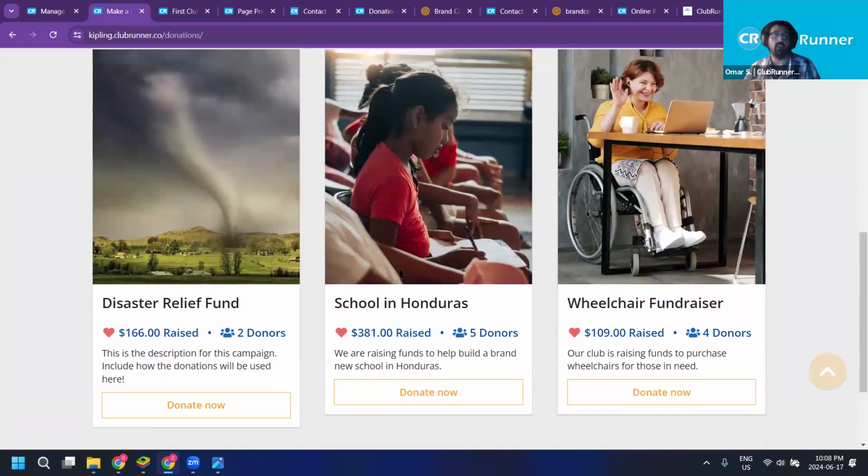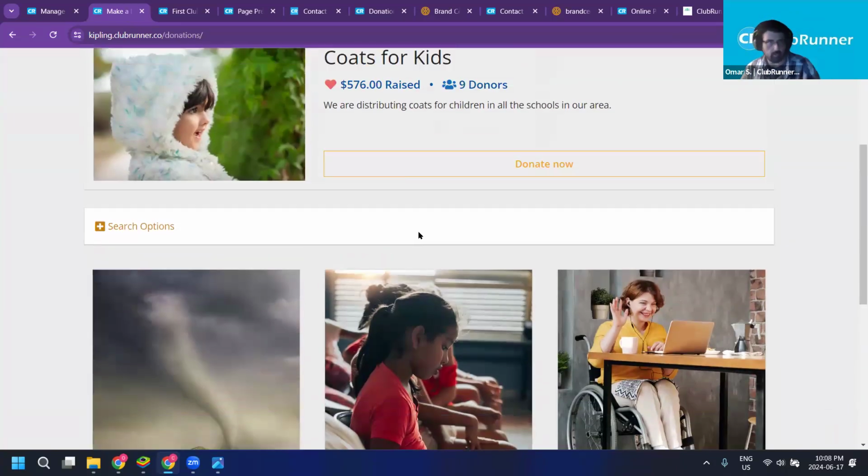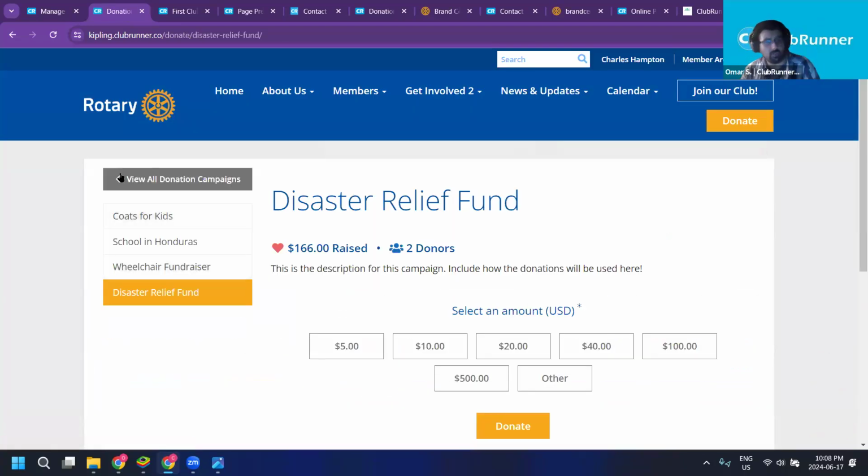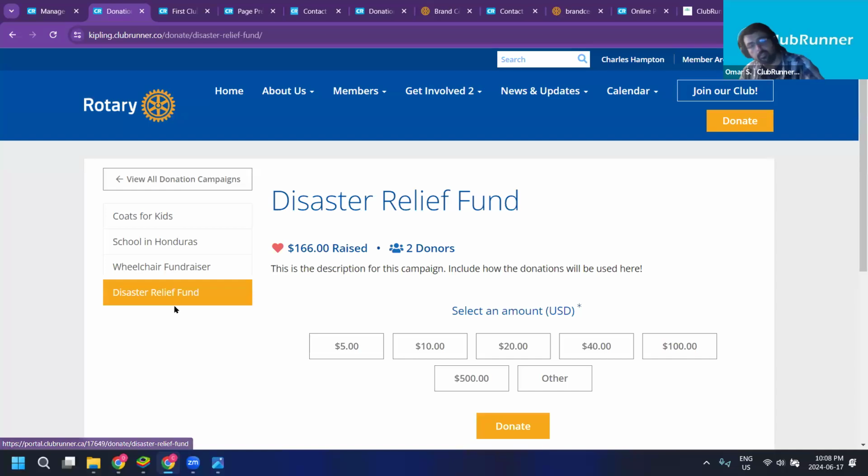And the second one would be a regular club donation campaign, but you could title that whatever you'd like. Donate to our club directly, for example. And then that title would appear right here on the page. So your donor would decide there, or if they click donate now, they could also decide from this list of the campaigns on the left.